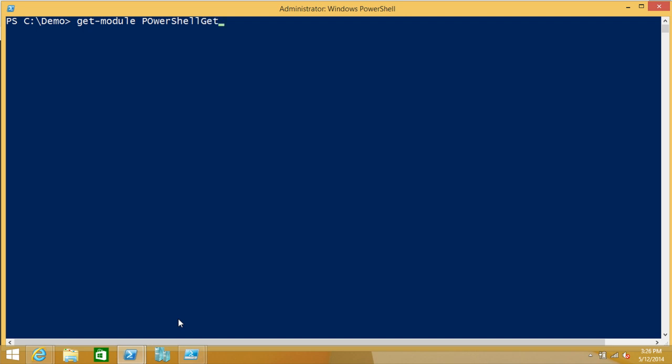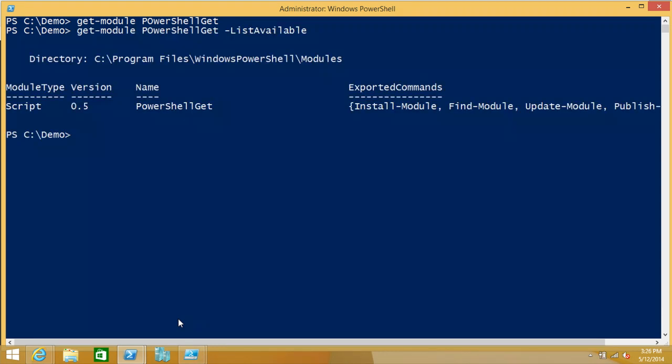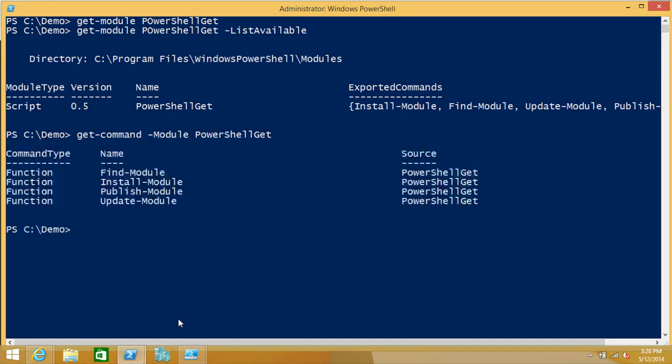How many of you have already heard about OneGet? Okay, now you can connect the dots. OneGet, PowerShellGet, NuGet. So it is there, it's not imported. So I have PowerShellGet, and what it gives me is commands from the module PowerShellGet. And now you have the ability to find various modules from the resource repository. You can install them.